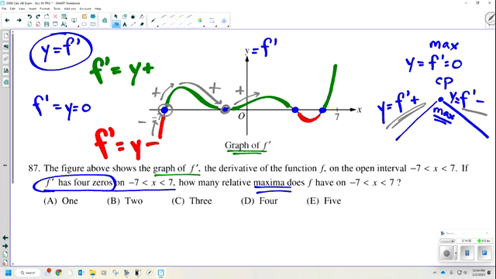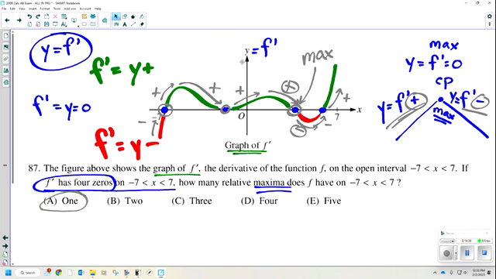Third dot. I'm going here, being positive, but then I leave negative. Positive to negative is what I want. Positive to negative. Right here, there's a max. Okay, so let's check our last one. Maybe there's 2. Who knows? I'm going to that last blue dot. As I come up to it, it's a negative sign. As I pass it, it's positive. I don't want negative to positive. I want it the other way, positive to negative. So there's only one point where I have a maximum. Choice A.